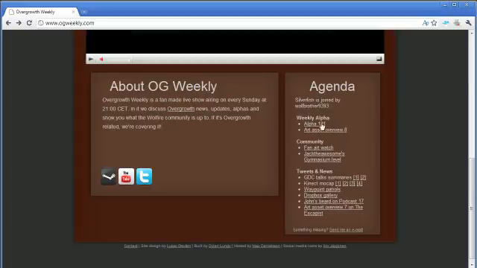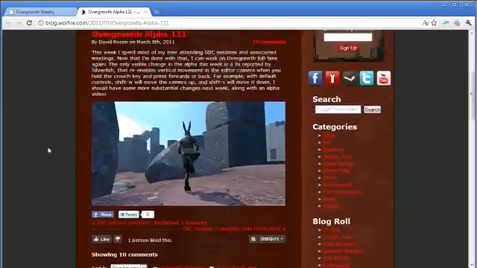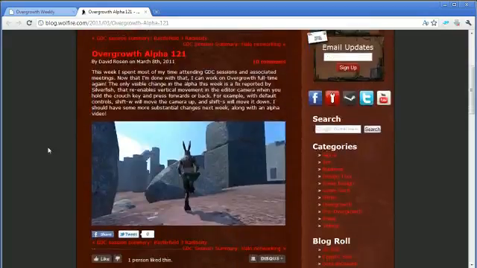But first off, we have the alpha as usual, under the weekly alpha segment. In this part we take a look at the changes from the previous alpha and just comment on it in general. This week is the third week in a row where basically no changes have been made. The only change this week is that you can now hold Shift and press W and S to go up and down in editor mode. We talked about this last week, and I said I would tell David about it so he could fix it, and I did, and he did. That's the only change this week.